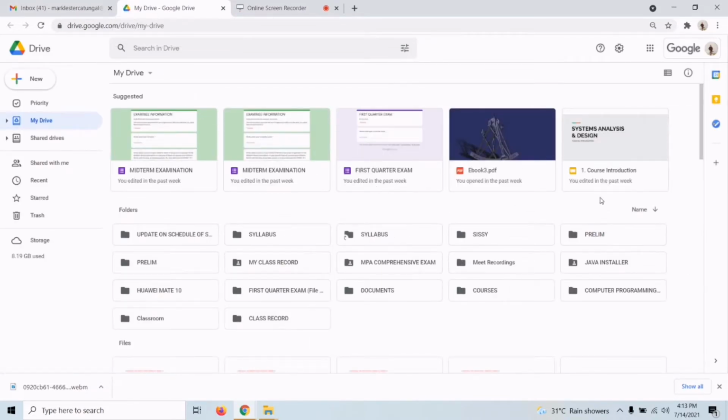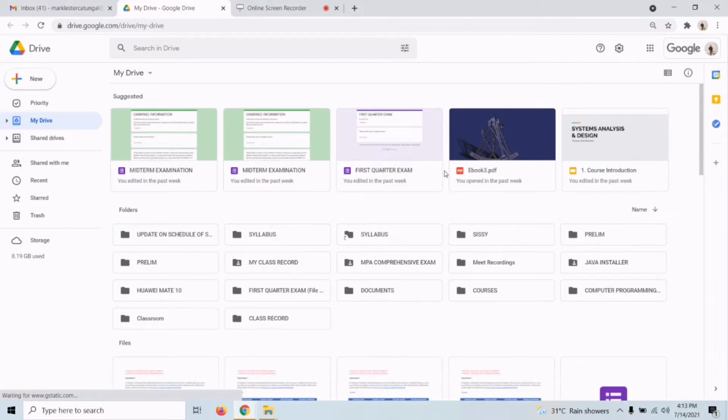So your Google Drive again is like your electronic flash drive, and you can basically use this as an alternative for our flash drive. So since it is online, you are particularly required to have access to your internet. And as discussed last time, this is a manifestation of cloud computing. So basically, we can put our files in Google Drive.